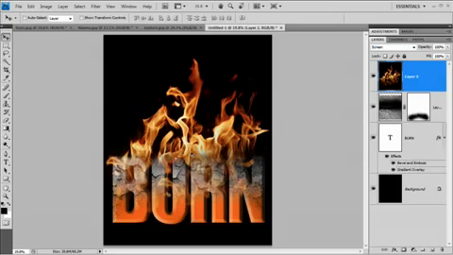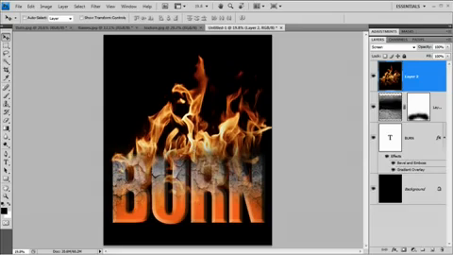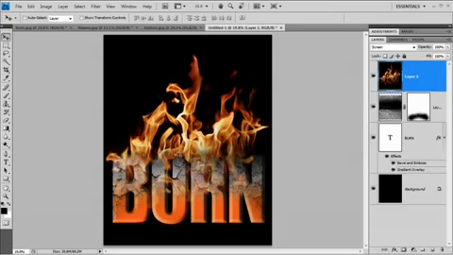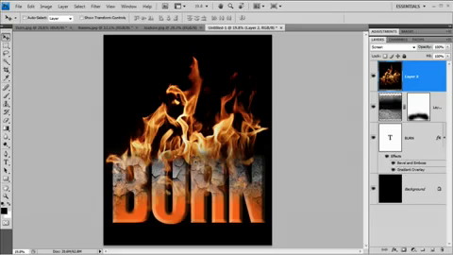Now I can move those flames around. I can move them up and I can move them down and get them roughly where I want them to go. And you know, I'm actually thinking probably it wasn't a million miles adrift from where I wanted it in the first place. Maybe just down a little bit. We'll just nudge it down, and that's looking pretty good. Not completely happy with it. There's a few things I want to change.